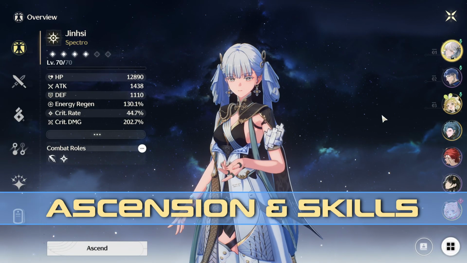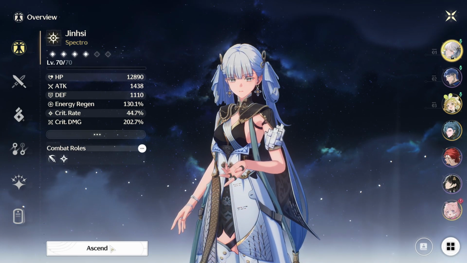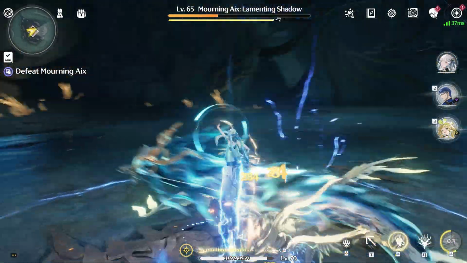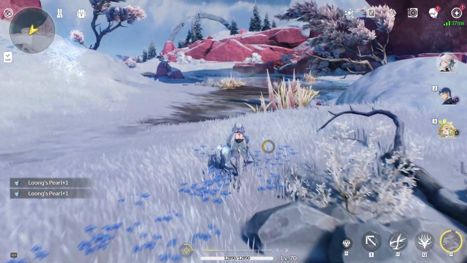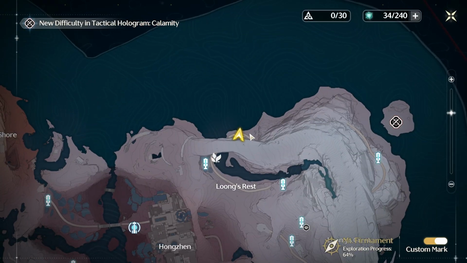So in order to build Jinhsi, you're going to have to do a little bit of farming. So I'm at level 70 with her, and what you're going to need for Ascension materials is Elegy Tacit Cores, and you're going to get these from fighting the Morning Ix a bunch of times. Next up, you're going to need a bunch of Long's Pearls, and they're all over Mount Firmament, but there's a really good spot right around here on the map where there's a bunch that actually grow around this area.